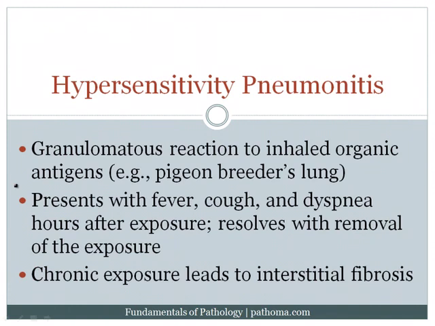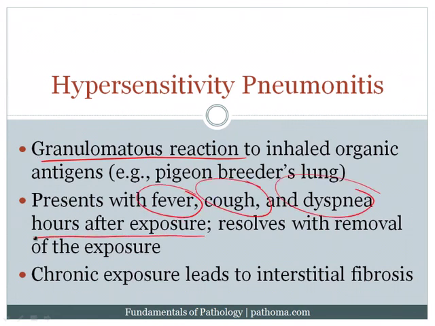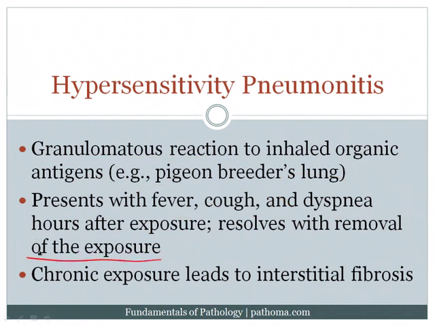The final restrictive disease is hypersensitivity pneumonitis. And the idea here is that a patient gets exposed to some sort of inhaled organic antigen. It could be, for example, the feces of a bird or sometimes feathers, etc. And that results in a granulomatous reaction to that antigen. Now, when there's a granulomatous reaction to that antigen, the patients will present with fever and cough and shortness of breath, usually hours after the exposure, and this will all resolve if you remove the exposure.